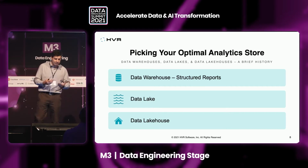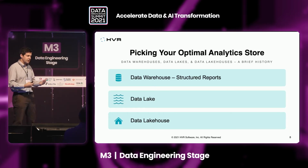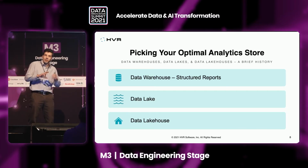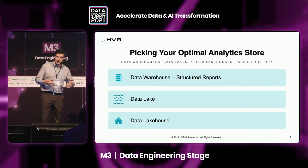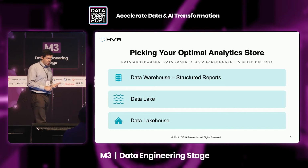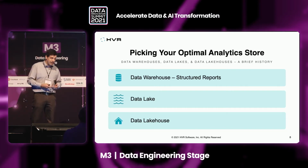And so you have these 2 schools that you can follow, and then there are also vendors investing in hardware and software like Teradata, Netezza, and Oracle with Exadata, dedicated to this kind of enterprise data warehousing. And this imposes schema on write, so you need to transform the data according to the data model of your data warehouse. Because the next one, the data lake, is schema on read, so you can just put all the data there. You don't worry about the type of the data, structured, semi-structured, binary data like videos and stuff, so you can put all the data. You just have to worry about it when you are reading the data, so it's schema on read.